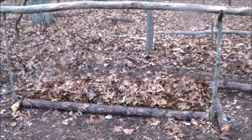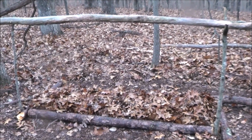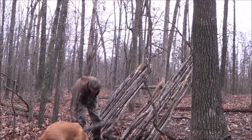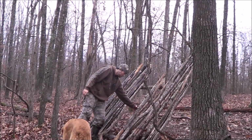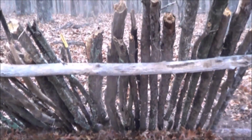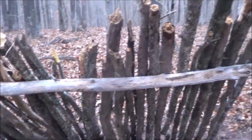But you're going to want to find something that's pretty solid. Alright guys, you can see what we got so far: a debris bed with our white branches and our ridge line there at the top. Here's what we got so far. See our debris bed there. We got our ridge line there with our dead limbs and stuff, making our skeleton frame. We're not done with it yet, but it's a good start.